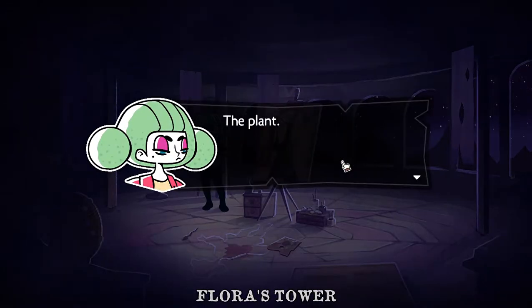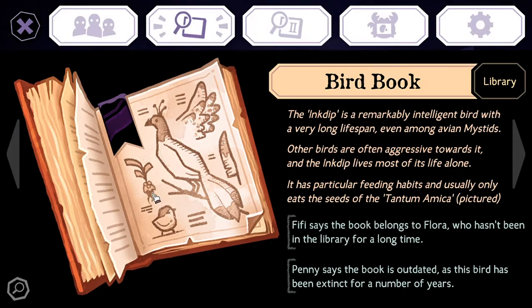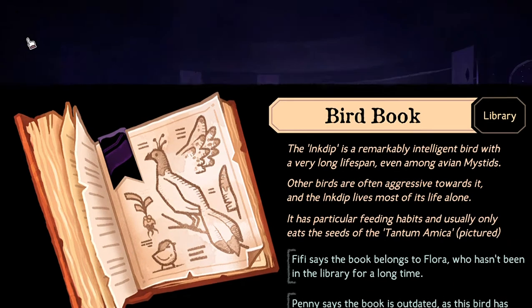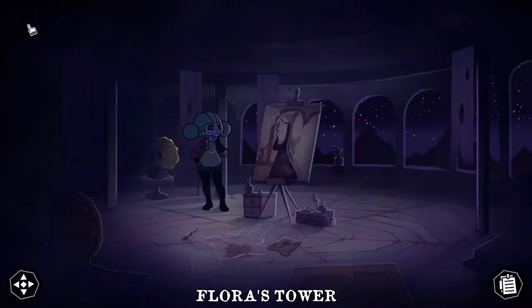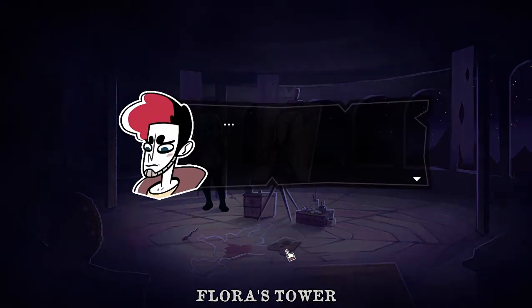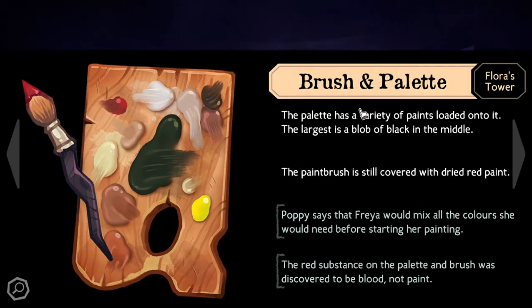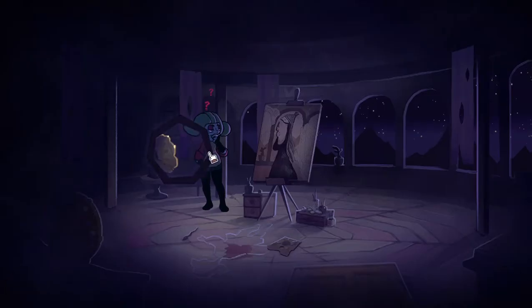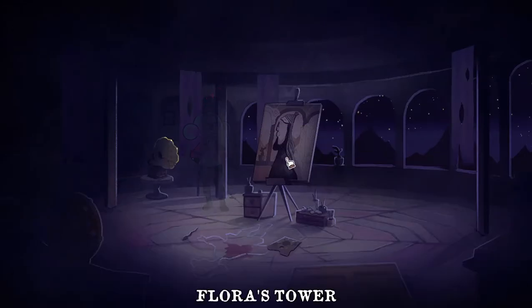Wait, the plant. The plant. It's in the book. What? Look. Oh! It's this plant. Oh, no. Freya, did you leave us a clue? Hmm. Russian palette. That was an accident. I meant to click on you.